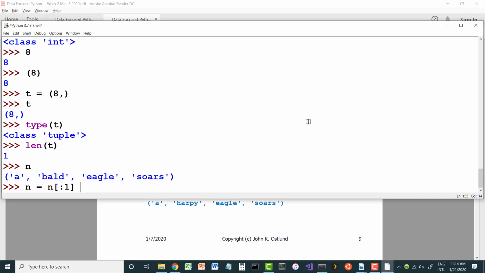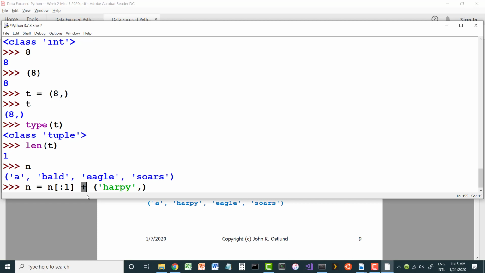Everything up to but not including item sub 1 in n, plus the tuple harpy. Now, I defined this as a one-item tuple because plus will mean to append tuples together. You're allowed to append one tuple to another tuple using plus, and you'll get a longer tuple.